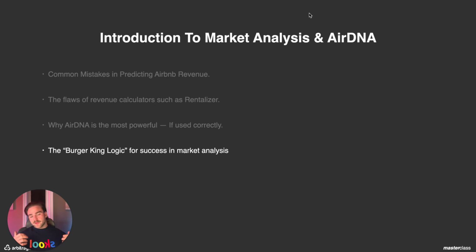I've seen so many people just plug an address into something like Rentalizer or a rental calculator, see big revenue and think, this property is going to make me so much money. And then they get the property, and guess what? It doesn't make anywhere near what they thought it would. They end up losing money or breaking even. And then they go on saying Airbnb arbitrage is bad, doesn't work, blah, blah, blah.